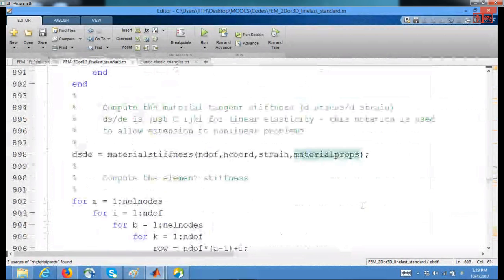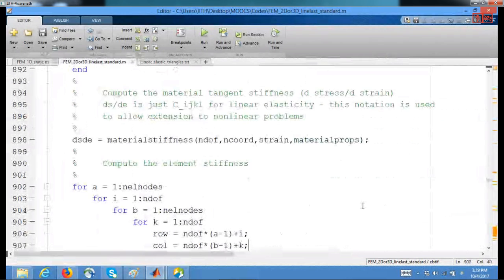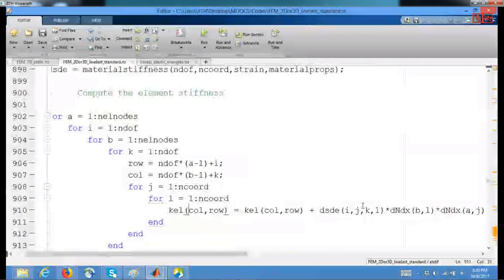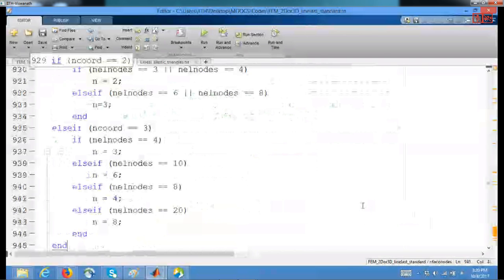If you require stress, you can obtain it. Otherwise, you can use the same material stiffness, multiplied by the corresponding strain displacement matrix, to build your K matrix. Once the element stiffness matrix K is obtained, one can also obtain the corresponding force vectors.